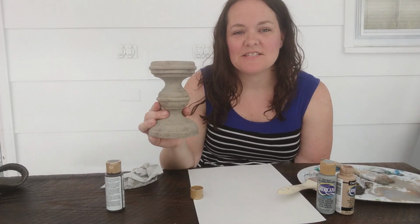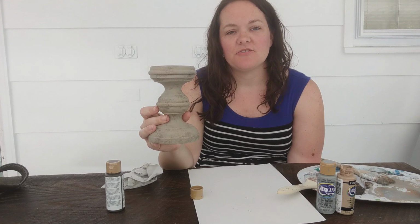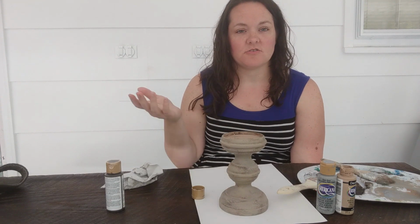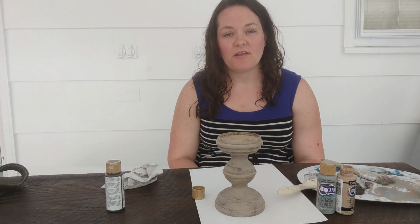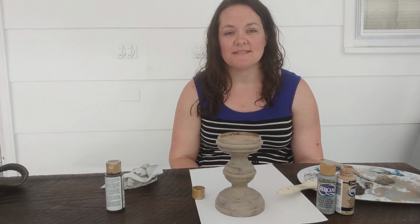And that's it. This is your weathered wood finish. It goes really quickly because these acrylic paints dry really fast, and so in just a few minutes you have a great weathered wood finish. It looks great on a candlestick. I've also used it on furniture even, and all kinds of other small items. The great thing about a finish like this is you really cannot mess it up because it's supposed to be imperfect. So have fun with it.